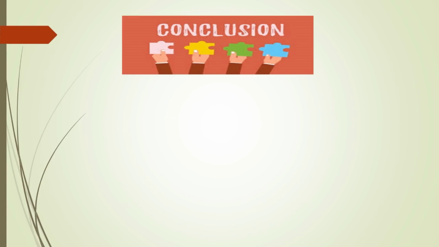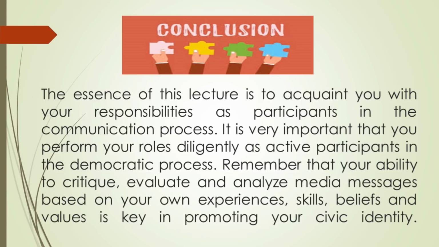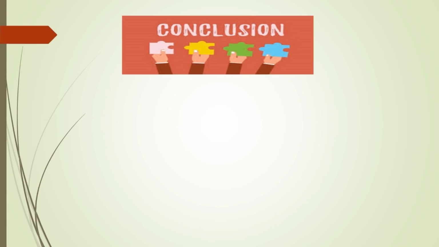In conclusion, the essence of this lecture is to acquaint you with your responsibilities as participants in the communication process. It is very important that you perform your roles diligently as active participants in the democratic process. Remember that your ability to critique, evaluate, and analyze media messages based on your own experiences, skills, beliefs, and values is key in promoting your civic identity.